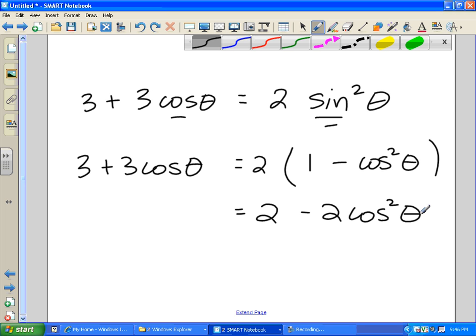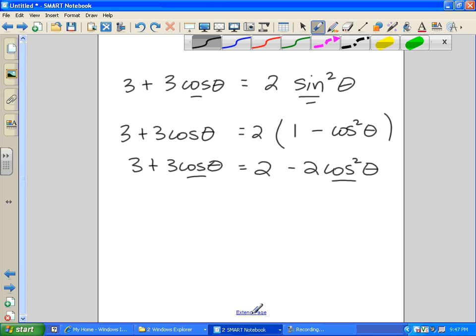And there you notice I'm not really doing anything on the left side. I'm just working all this right side stuff. Now, what we've got is another quadratic form here. We've got a cosine squared and a cosine. So what we want to do is set that equal to 0 so we can factor it. Since this one is negative, let's put everything on the left side. Okay, so you have to watch real carefully.